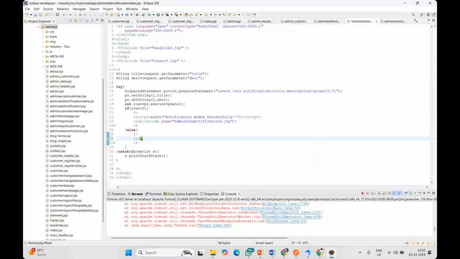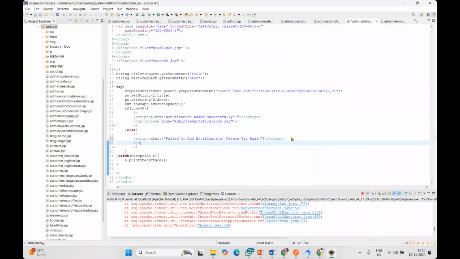So here, using the script, I will prompt the message using alert. Okay, now here: failed to add notification, please try again. This is the message.